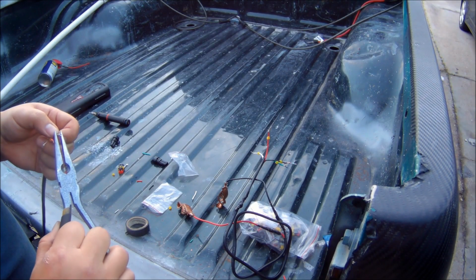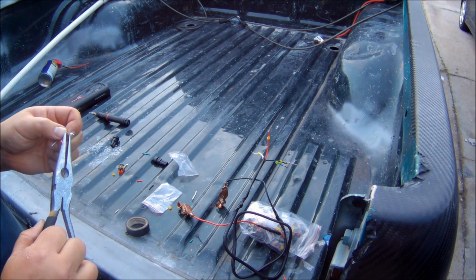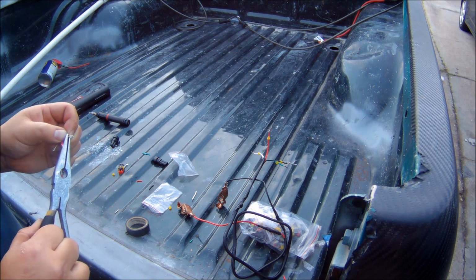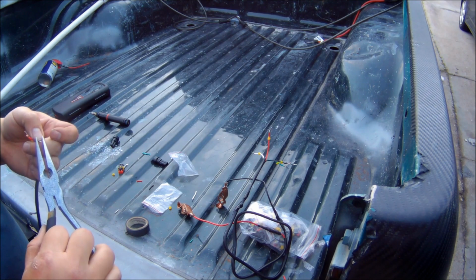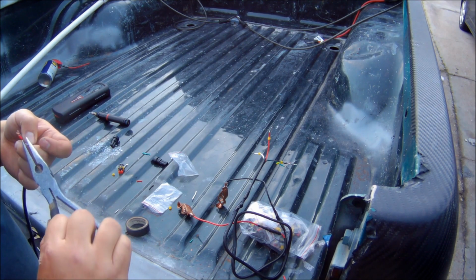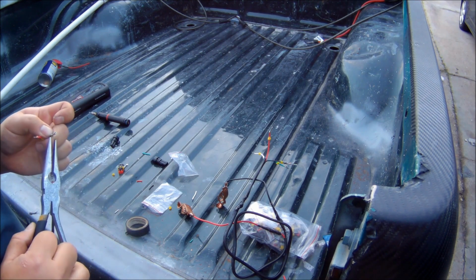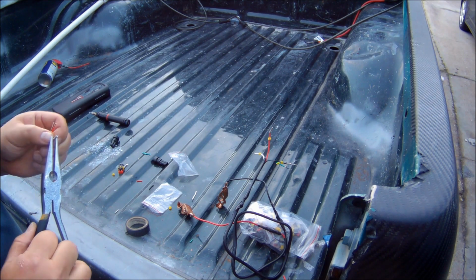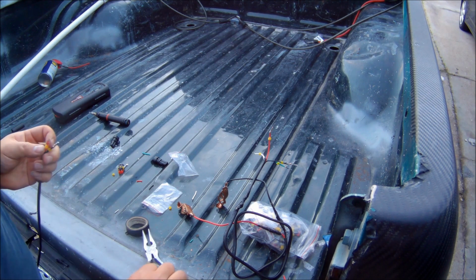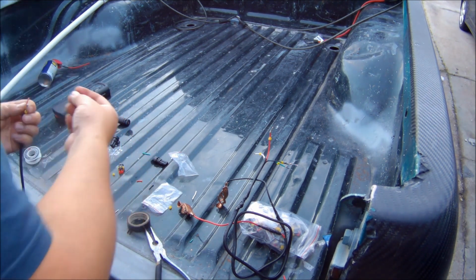Here I'm installing the male connector to the gig light side of the wires. It's pretty much the same process as the female connectors. You have to clamp it down, and then once it's clamped down, I'm going to go ahead and solder everything together.